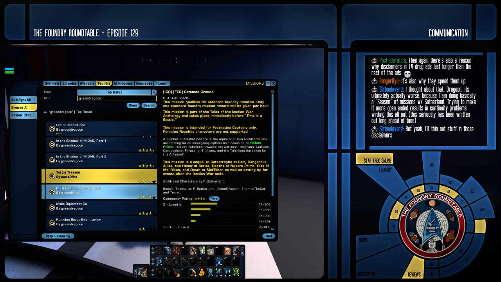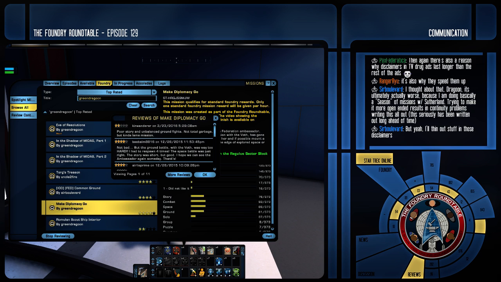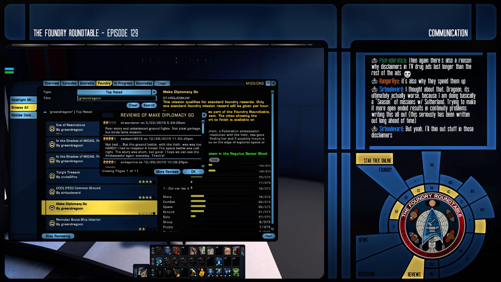Okay, let's take Diplomacy. Yeah, I managed to get a surprising 373 in the last 2 years since we made it. Well, we're totally famous people, right? So we have name recognition on that one. So, 2-star: poor story, unbalanced ground fights, not total garbage, but kind of lame mission. Okay, well, we built it in like 5 hours, so yeah.